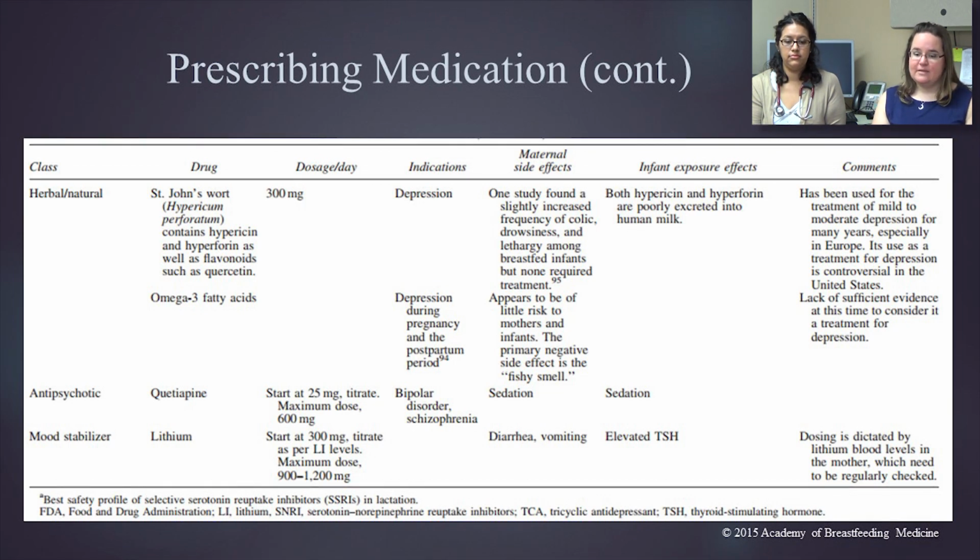Omega-3 fatty acids is another herbal that's in the literature that women have been using to treat depression. Not a lot of evidence supports that it is actually treating their depression, but for some mothers, if they are taking this and it is helping, encourage them to continue taking it. What's been looked at a little bit is specifically the EPA type of omega-3 fatty acid, because they do come in different flavors, but it's the EPA that is thought perhaps to help with depression.